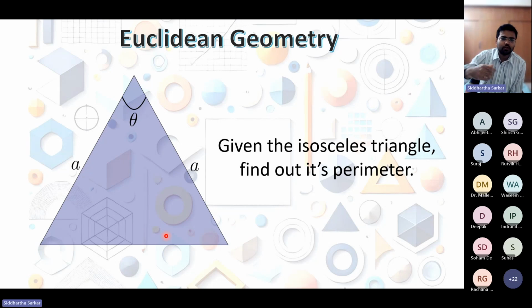So you can observe that you can drop a perpendicular to the base and then do some computations and then find the length of the third side. The other thing you can do is you can apply the cosine rule and conclude that the length is square root of a square plus a square minus 2a cos theta. And all these things, I think this is already familiar territory for you.